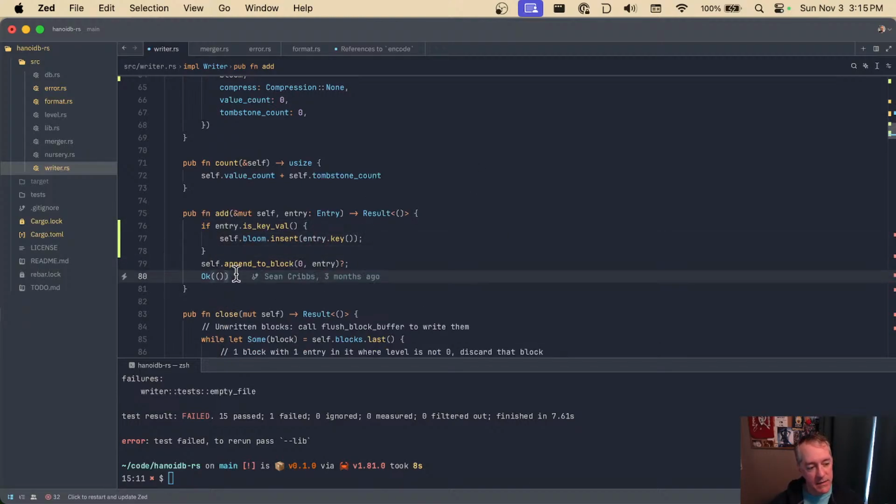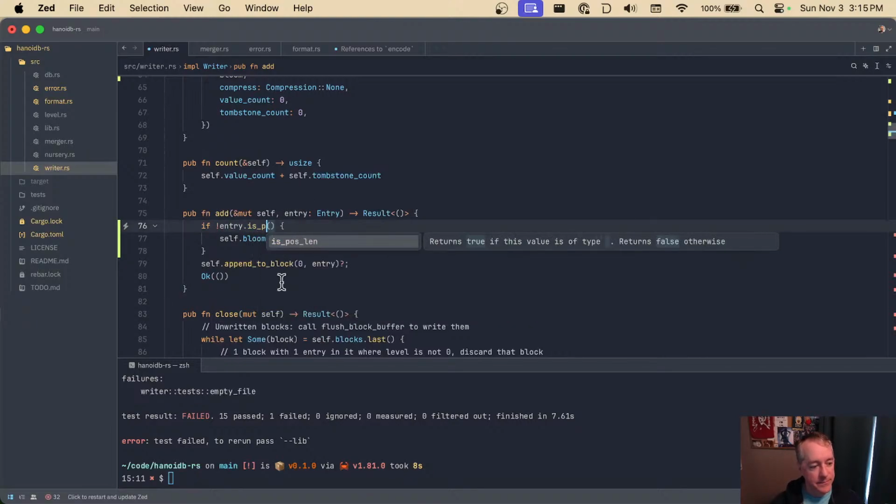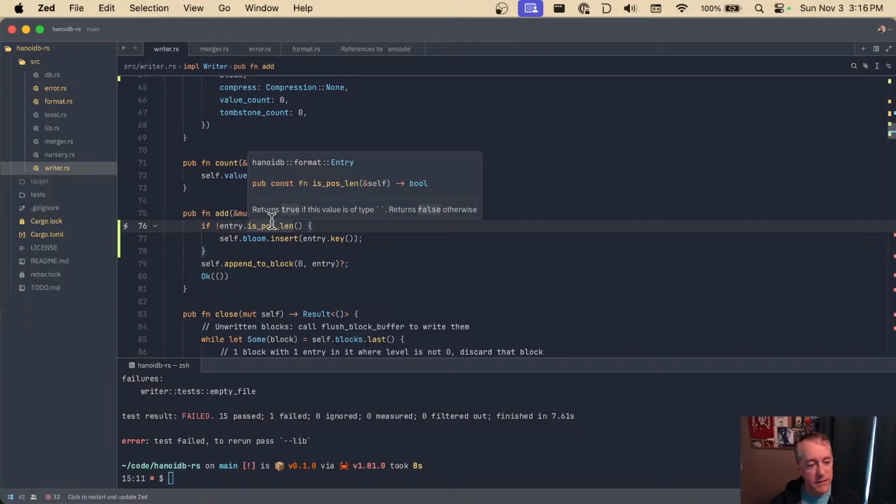If it's not, we actually want, we only care about deleted, or we only care about not adding internal entries. So entries of the internal nodes of the tree.